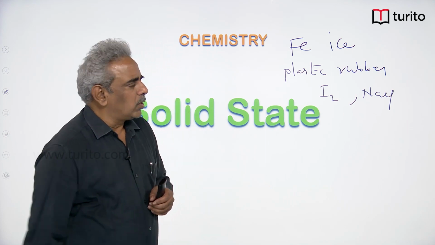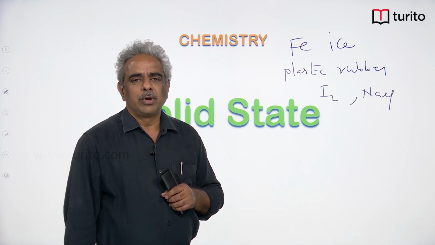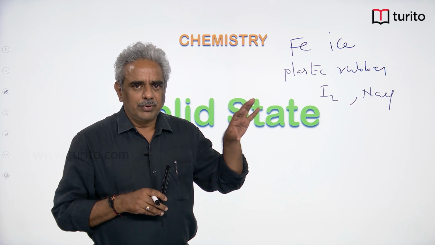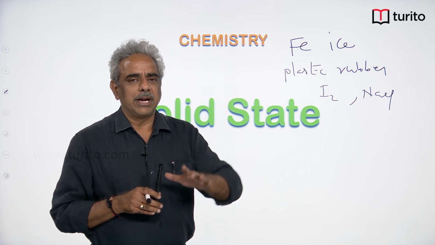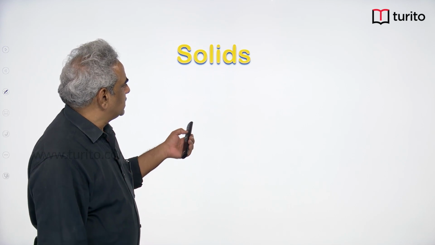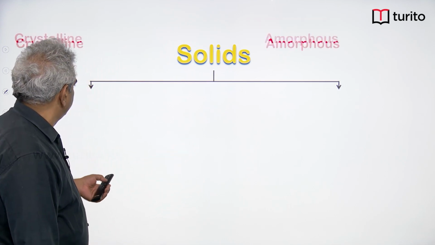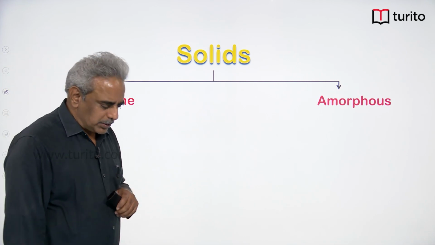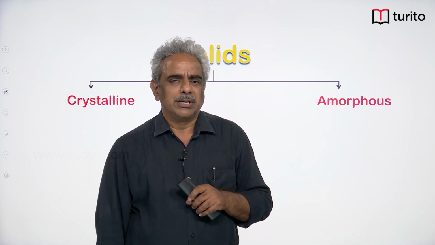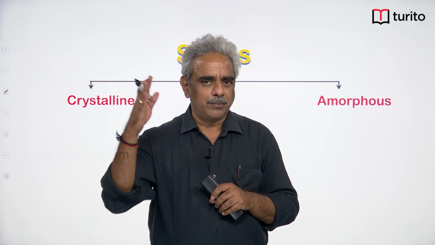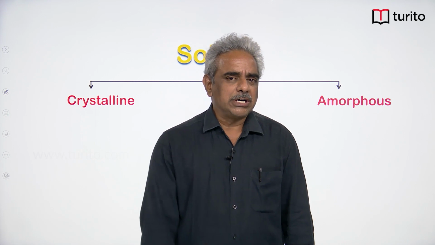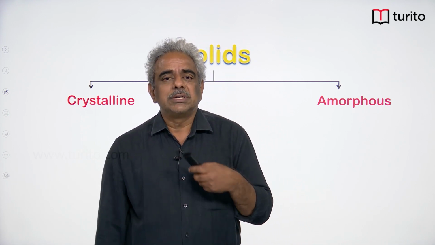So, before going to appreciate the real structures of solids, we must keep in mind one broad classification. Within solids, we come across two varieties. They appear as solids: crystalline solids and amorphous solids. See, basically solids are of two types: crystalline, amorphous. These are very commonly used English words. Here I would like to advise you something. Instead of calling them amorphous solids, we can call them amorphous substances. Better than the word solid, it is better we use the word amorphous substance.